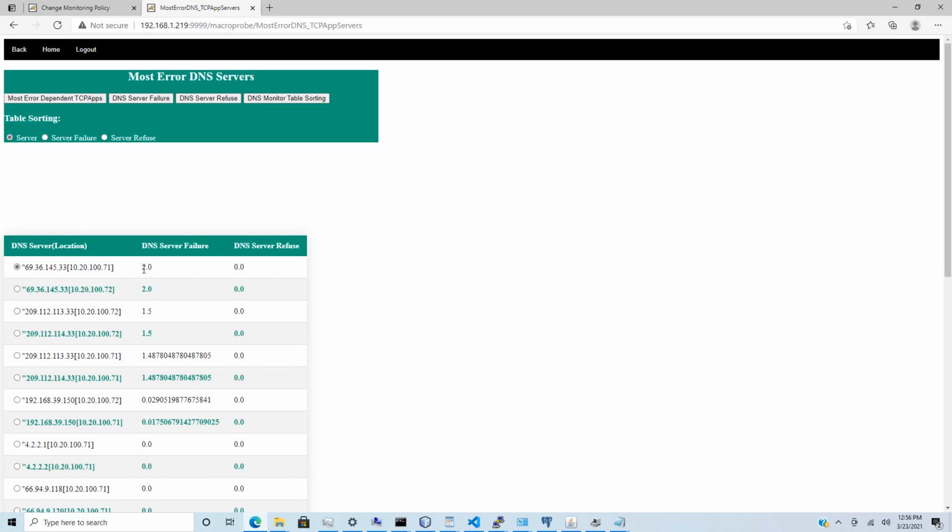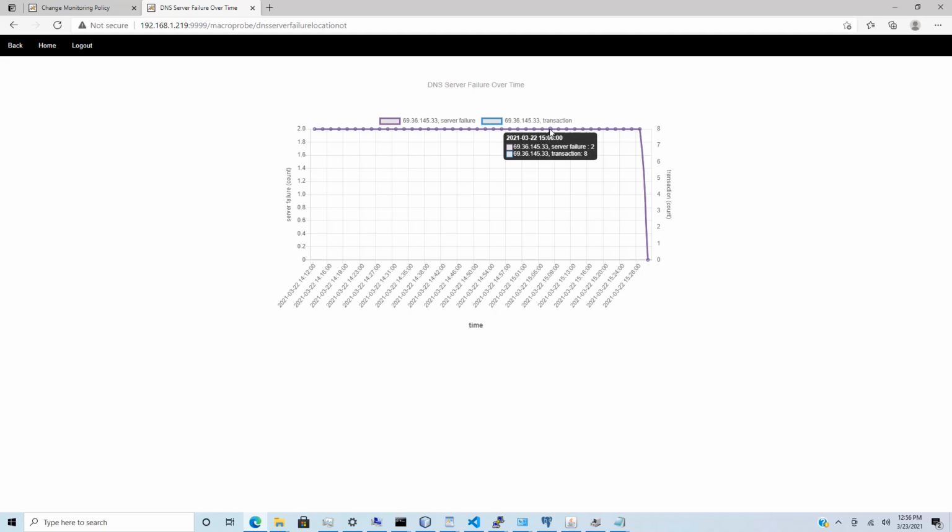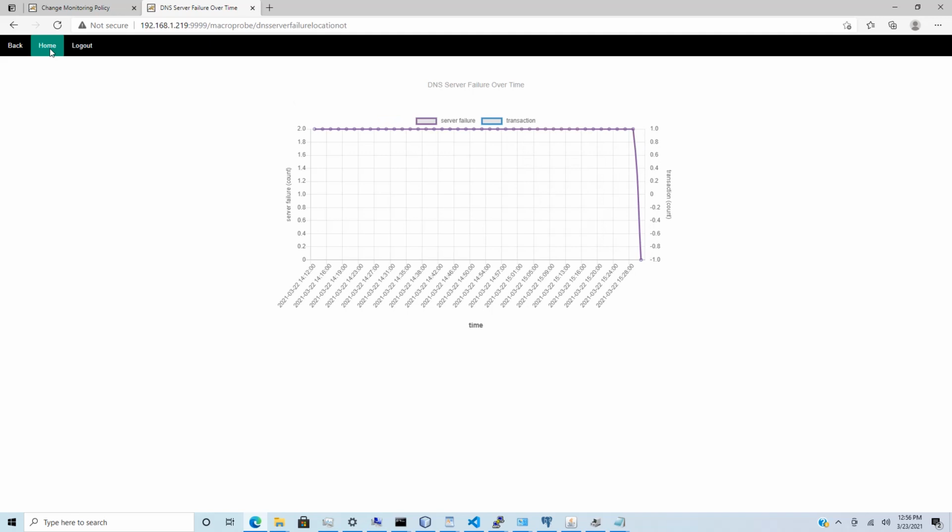So for this one, this is 69, 36, 143, 33 have the worst DNS server failure in the last 24 hours. So we're going to chart it out over time in the last 24 hours and see how it's behaved. So we have a correlation between the server failure and the transaction load on that particular DNS server.